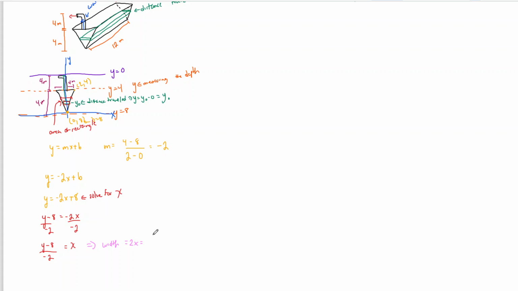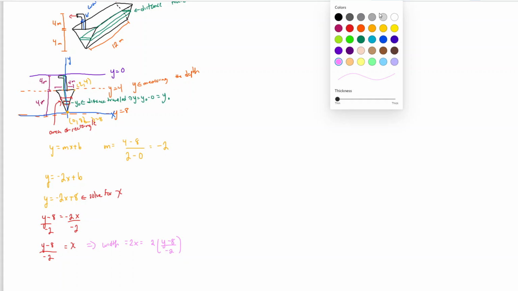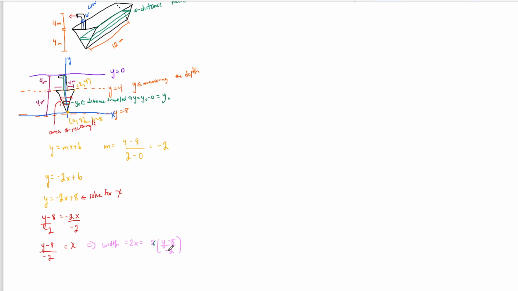Well, if we multiply what we got here, x by 2, we get 2 times y minus 8 over negative 2. The 2's cancel. So we've got y minus 8 over negative 1. And all negative 1 does is it divides everything by negative. So we got negative y plus 8. And if you prefer, you can write it as 8 minus y. It's totally up to you. All right, so that is the width of the rectangle that we've drawn here in red, because it's the left and the right extension.